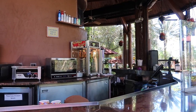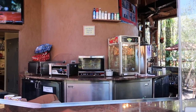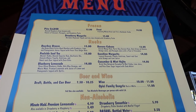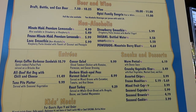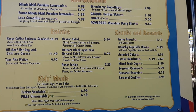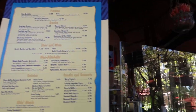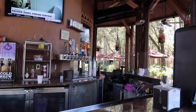They got some little mini pretzels, and it looks like they have a hot dog machine over there. They got some weenies going. They have different chips. Oh, look, here's a full menu over here. You guys can take a quick look at that. If you need to pause the video, go right on ahead. Interesting. And yeah, the prices are kind of out there, I will say. But if you're paying so much money to stay at this hotel, these prices might seem okay to you. But yeah, it looks really nice.